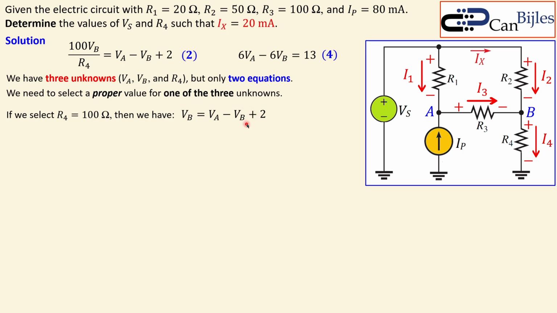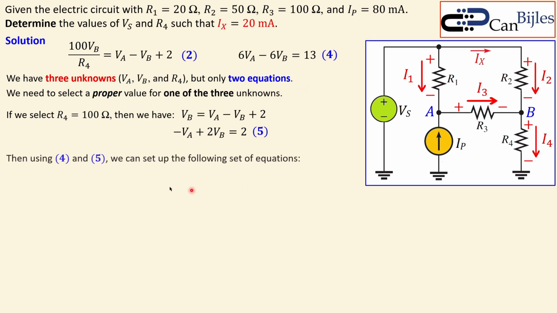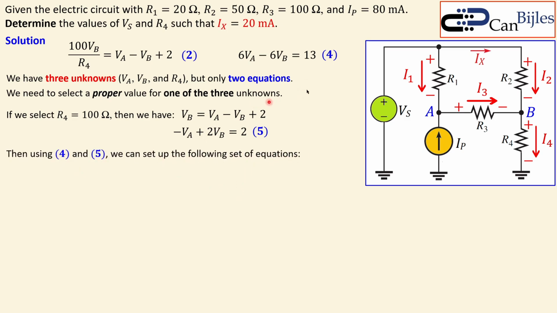Now I can rewrite this, replace this Va to the left side and also the minus Vb to the left side. I will get this. Now this 2 is still there on the right side as a constant, so this will be in our equation number 5. Now this is fine. I have an equation now, the 5th equation, where you see the Va and Vb as 2 unknowns, but I have also an equation there, equation number 4, which has also 2 unknowns, the same unknowns. So I can then make a set of equations using equation number 4 and 5 and bring this together on top of each other, and then we can solve this.